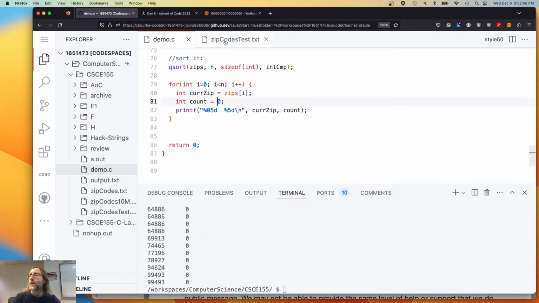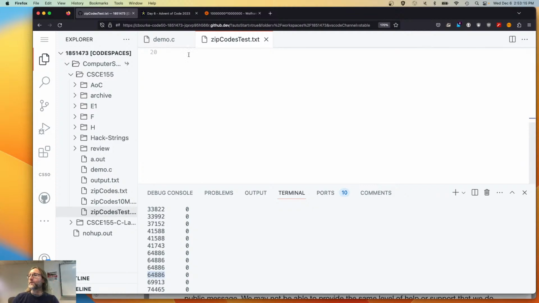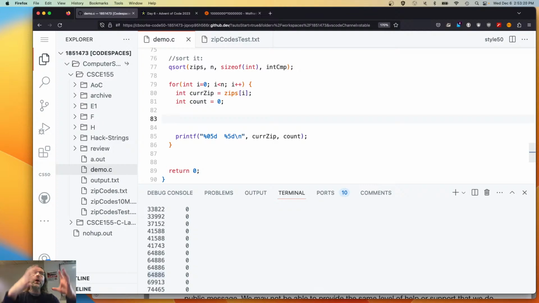Right. Now what we need to do is figure out that code. So for example, how do I go about seeing this as 1 and then reporting 1? And then when I see a current zip code, I want to count 1, 2, 3, 4. Right? So how do I do that? They're all going to be right there. I don't need to look before. I don't need to look after, except for that chunk of zip codes right there.